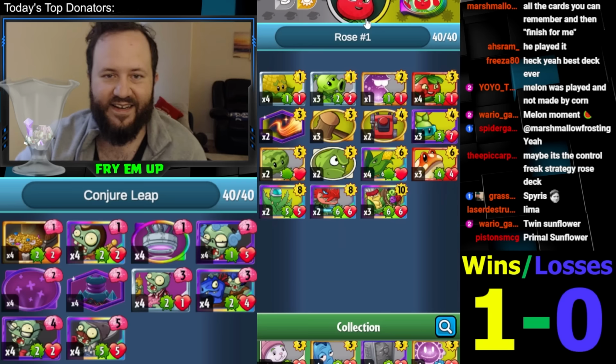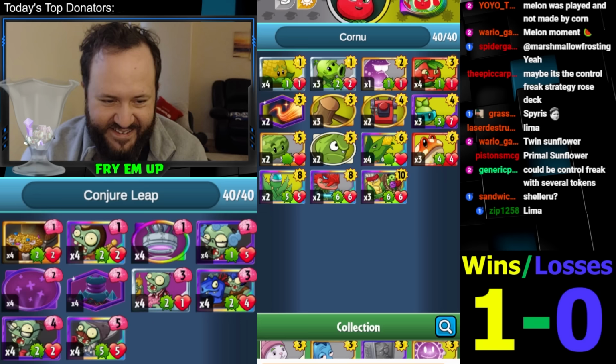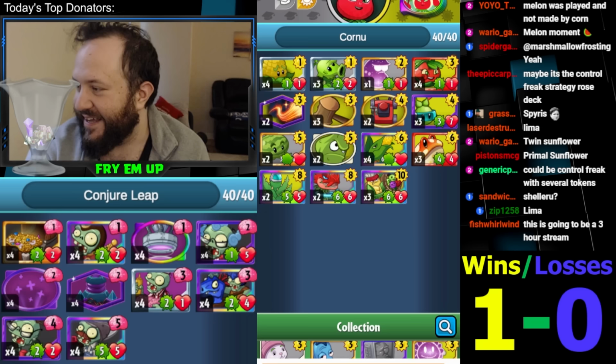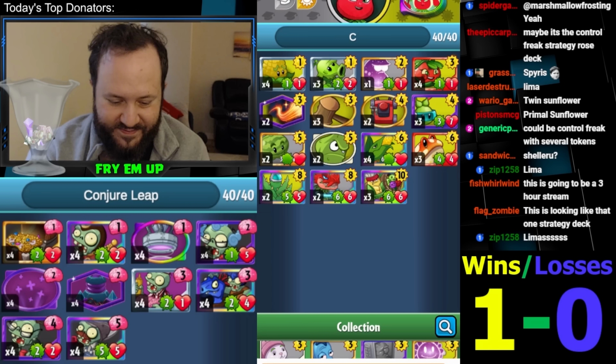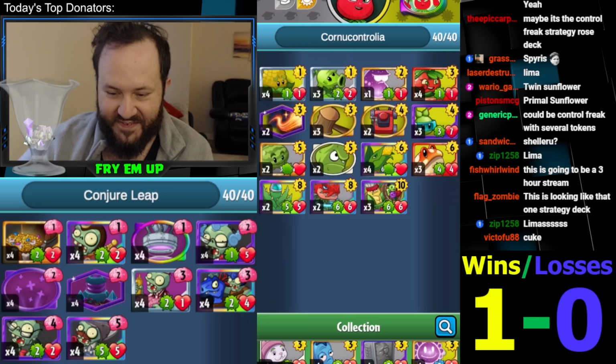Alright, guys. And we have to name the deck too. It's called... It's Cornu. How do we put trash into the name? Maybe I shouldn't be throwing shade at everyone's deck, you know? Maybe that's taking it a little too far. We'll call this Cornu Controlia. There. Cornu Controlia. Perfect name for this deck.